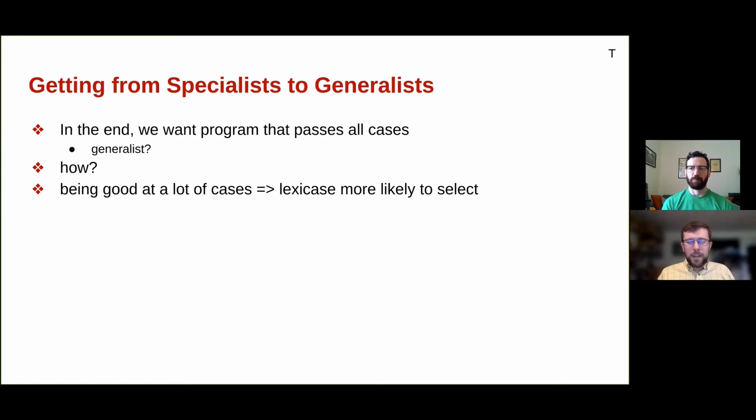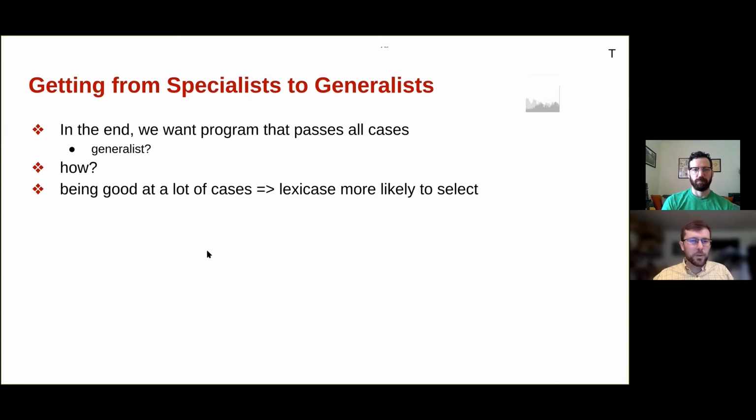But my hypothesis is specifically about, as you get better and better individuals, those individuals become better and better at larger subsets of the cases. And those individuals then, lexicase selection is more likely to select. The more cases you perform well at, the more likely lexicase selection is to select you. And so you could certainly imagine that over time, you get individuals that increase their specialization until they become pretty good or very good at everything, and therefore are able to sort of perform well as generalists.